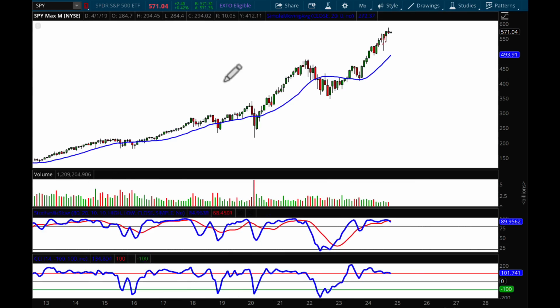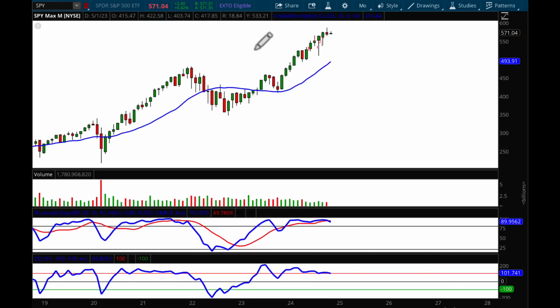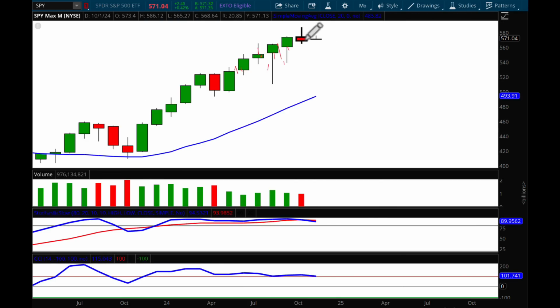Now I'm going to show you the monthly chart on this one because this is pretty extreme. You could see that we ended November right there. Let me zoom in a little bit more. We ended the month of November with a bearish harami and a shooting star after a hanging man, and now we have a half signal here. I know it's only the first trading day of November, but we already have a lower high. If we get a lower low, there's your pivot point on the monthly, and then watch out below.